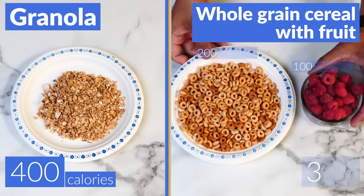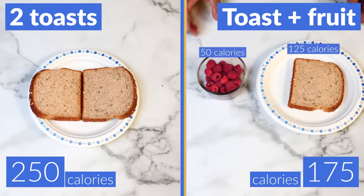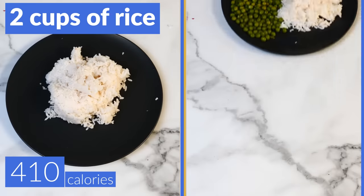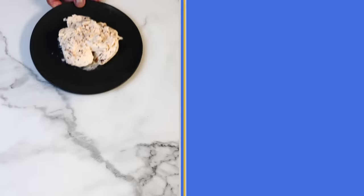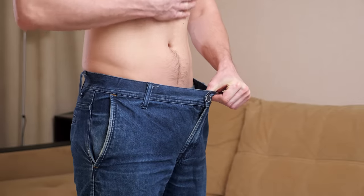For example, for breakfast, instead of having high sugar granola, go for a whole grain cereal with fruit. Or instead of having two pieces of toast, have one piece with a side of raspberries. In your morning coffee, instead of whole fat milk or cream, have skim milk or cashew milk. For dinner, instead of having two cups of rice, have one cup of rice and one cup of green peas or a side of vegetables. When you're watching TV and snacking, instead of having trail mix or chips, have some fat-free popcorn. For dessert, instead of one cup of regular ice cream, have just half a cup with some fruit. These small changes to your diet will make it almost effortless for you to start losing fat.